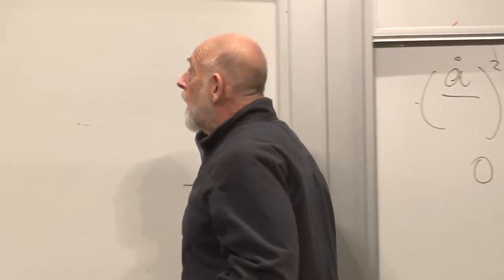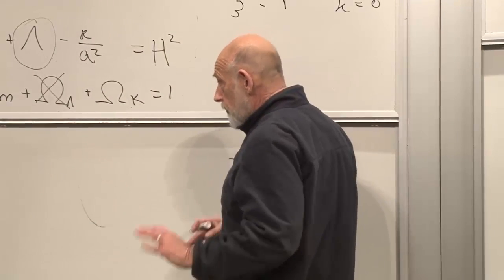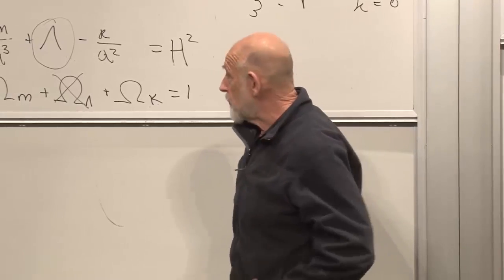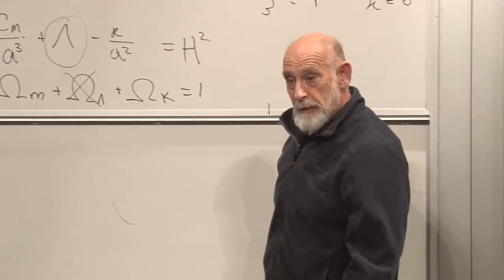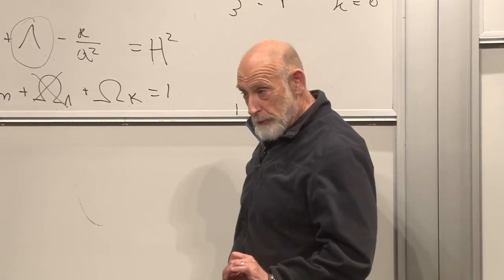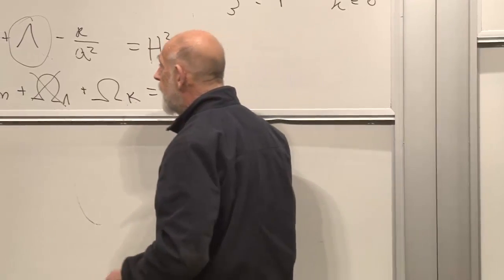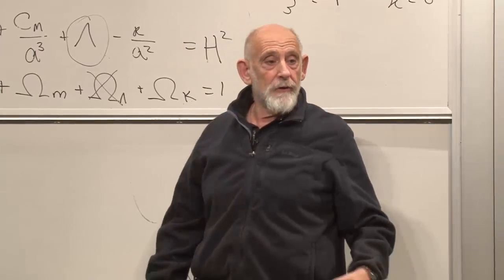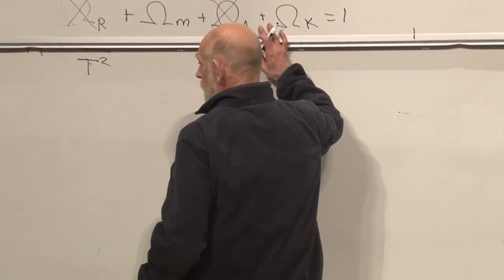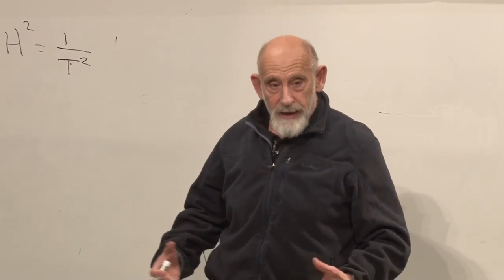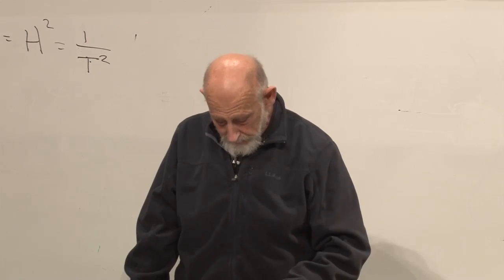And as I said, there are several ingredients in this. First of all, radiation negligible. This is true. Matter being substantial, but still small. Only 1 proton per cubic meter, and only about 1/20th of this side here. And lambda, as far as anybody knew, was thought to be 0. So that's what went into that. And that's why for all these years people thought that the radius of curvature of the universe was about equal to its age. Something that we no longer think is true.